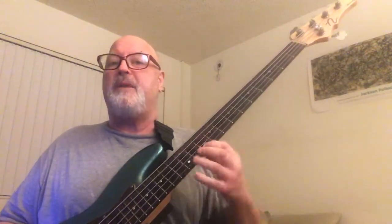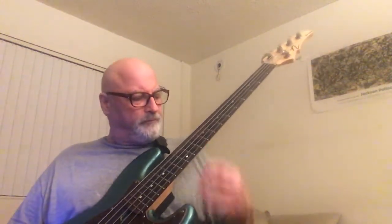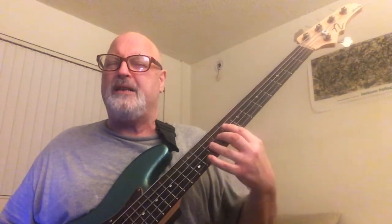Right? There's another way to play it too. Check it out. It's kind of like using the box shape. So I'll explain this. I'm not going into deep detail because we don't need to do it yet. But the box shape on this particular C minor pentatonic sits here on the F.